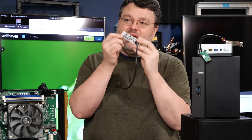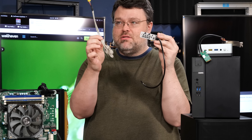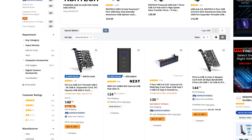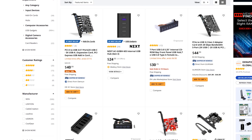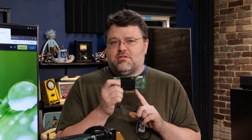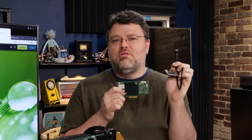I've seen people not buy a motherboard specifically because of USB edge cases. Here's your USB cheat code: this is an internal USB hub from MSI. If you need more USB at the rear of your case, you can combine this with breakout cables. This connects to your USB 2 header and you've got more USB 2 ports. There are USB 3 versions of this as well. So you can take that extra 30-pin front panel header your case probably doesn't use and route it to a hub for even more USB 3 connectivity at the back.